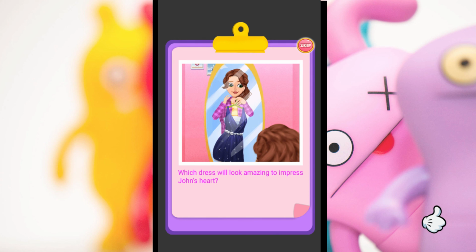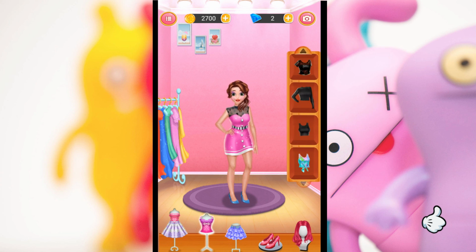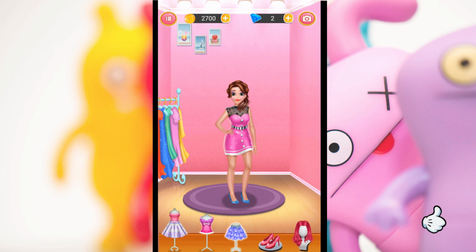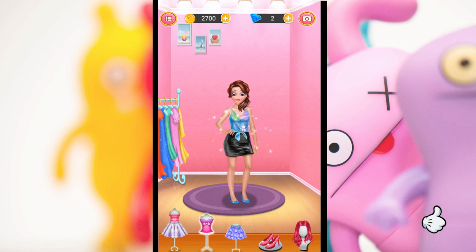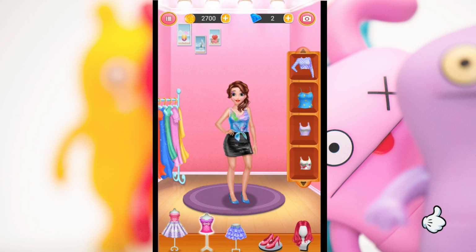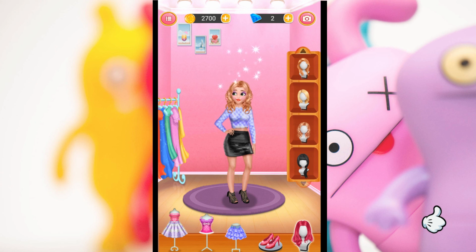Which dress will look amazing to impress John's heart? Wow.